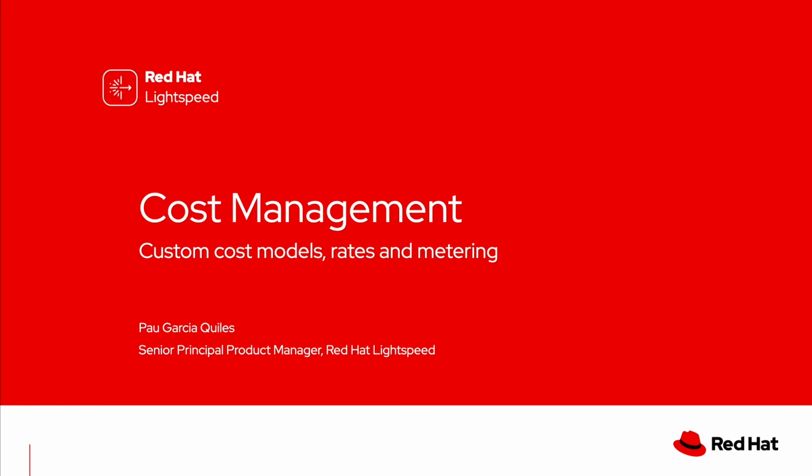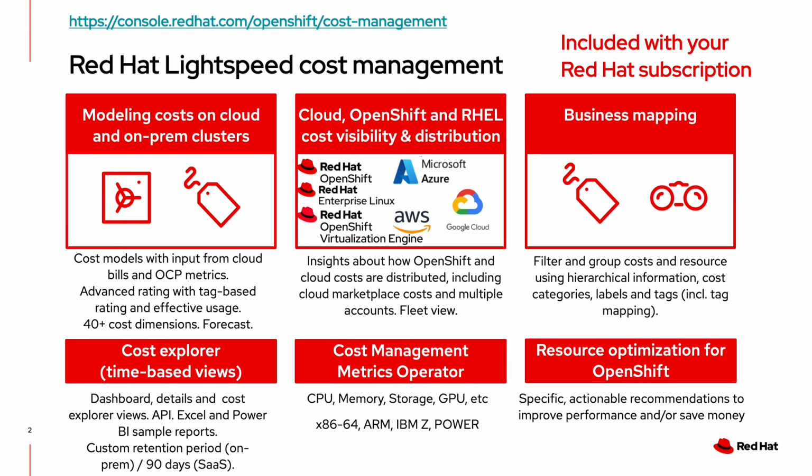Cost models are one of the advanced features in cost management, one that few tools in this space have. Cost management supports cloud costs for Azure, AWS, GCP, and also for OpenShift running on-premise or on the cloud, OpenShift virtualization running on-premise or on the cloud, RHEL, or any other guest operating system running on the cloud or on OpenShift virtualization. We import tags, labels, organizational units, cost categories, and many more things from the clouds and from OpenShift, bring that into cost management, and then we do our default cost distribution, which is based on the effective CPU usage, and then we add the cost of storage, networking, and all of that, right?